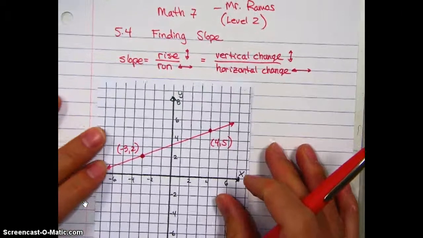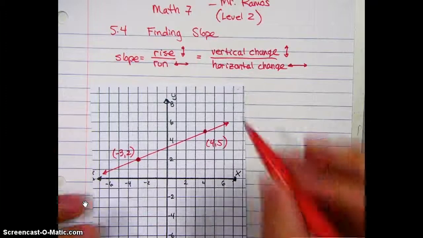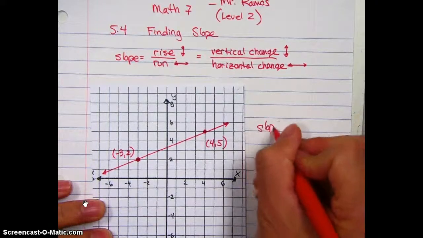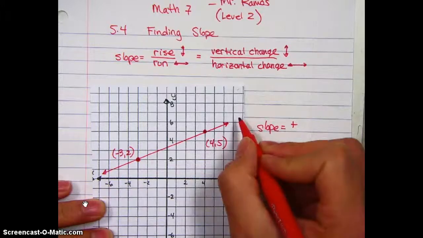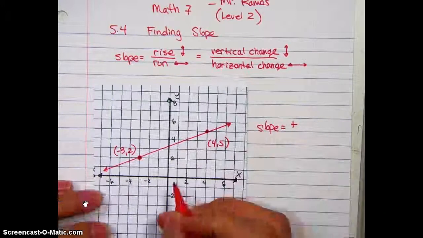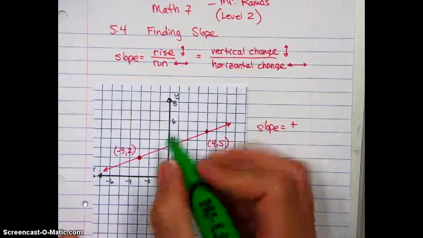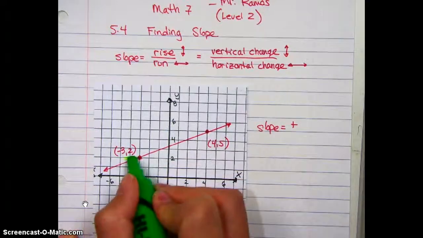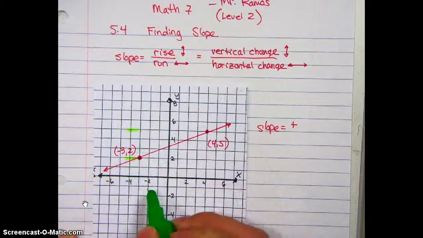So let's take a look at this first graph, example 1 here. If you're looking at the line, you already know that your slope, just by looking at the line, is going to be positive. How do I know that? It's moving uphill, right? So positive slope. Next thing I want to know is how much did it change? Vertically, if I'm going from this level right here all the way up to this level here, I'm going to find out how much did it change.